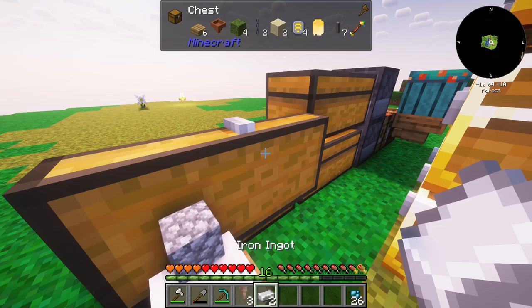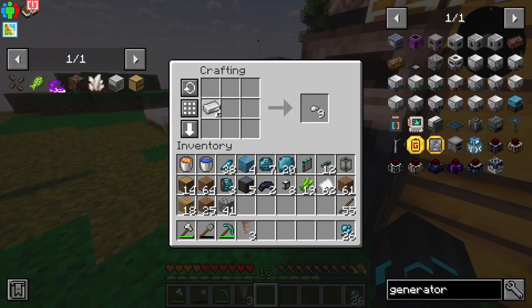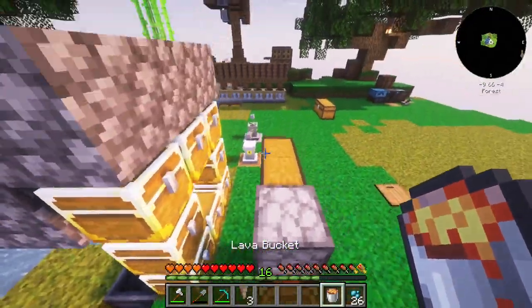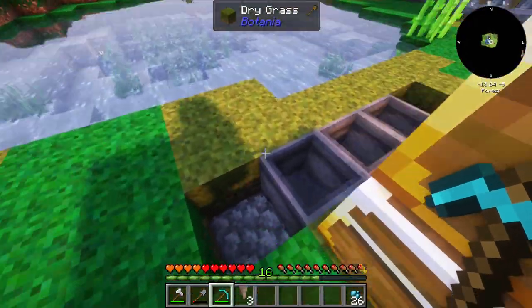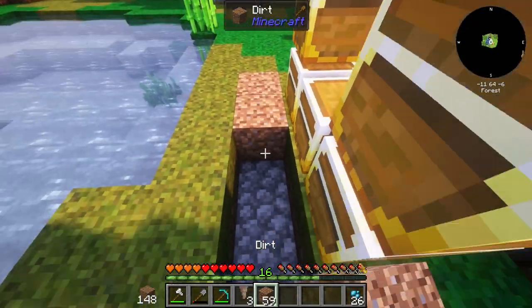Do we have extra iron in here? I do. I'm going to take some. Yeah, I'm going to pick up the lava from this, so that I can actually remove this, because it's in the way. I will relocate my lava generating platform later. Do I have dirt? I do have dirt to patch this up.